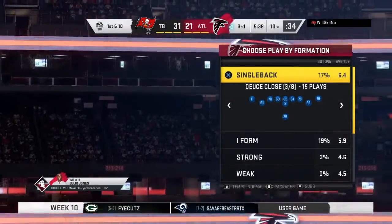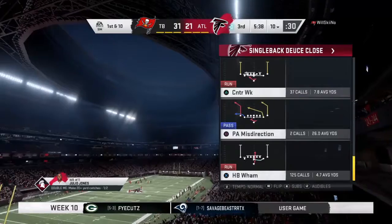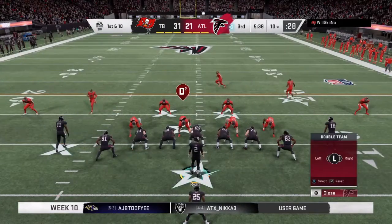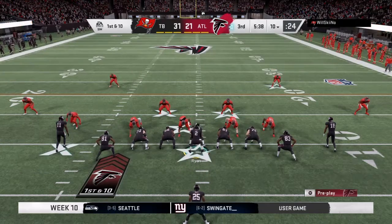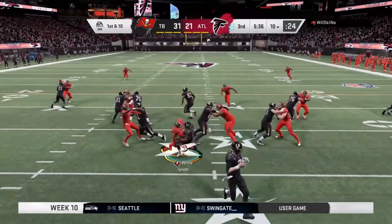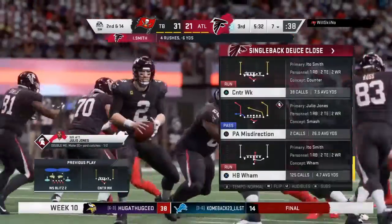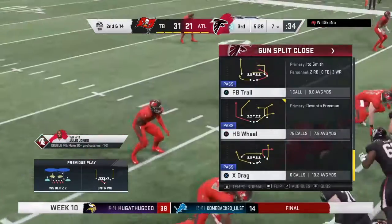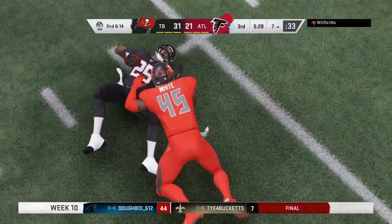They'll play the field position game — a very nice punt going to pin him back. It's almost like watching a game of tennis — back and forth like that, definitely was excellent. Ryan will bring the Falcons up first and ten from their own 10-yard line. They begin with a run by Smith — that one blown up quickly as he's going to be stopped before he can even get started. That'll be a loss of four yards on the play, making it second and 14.